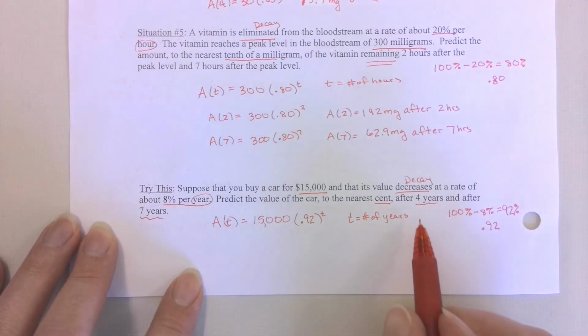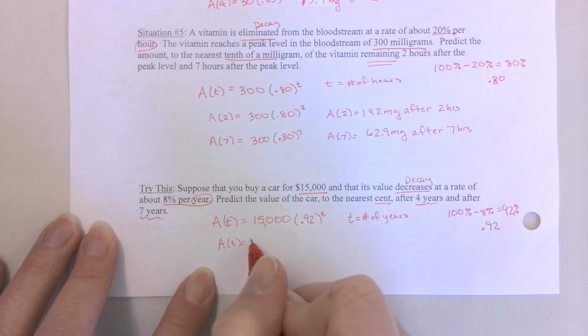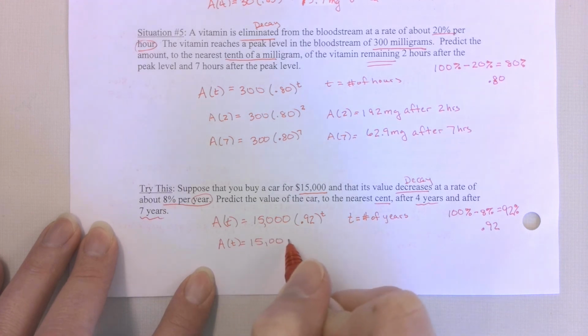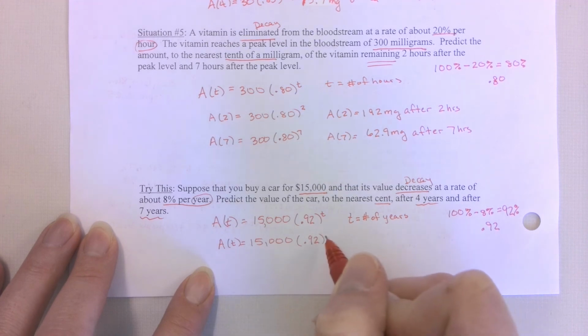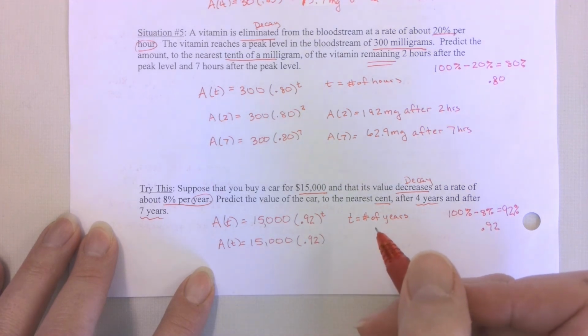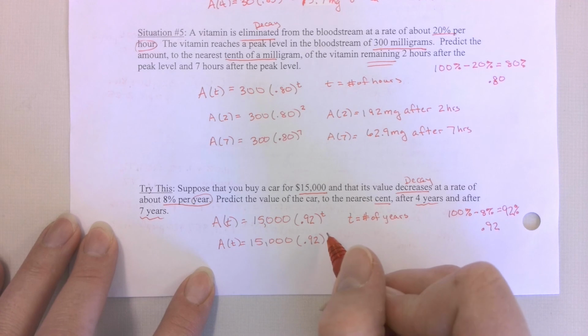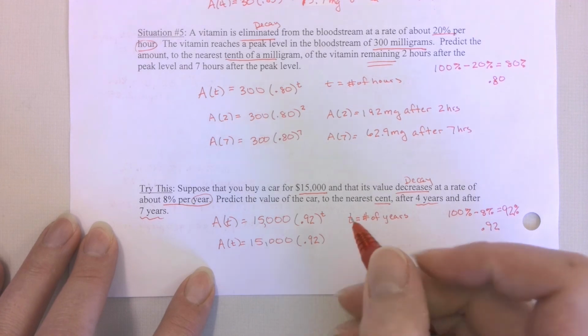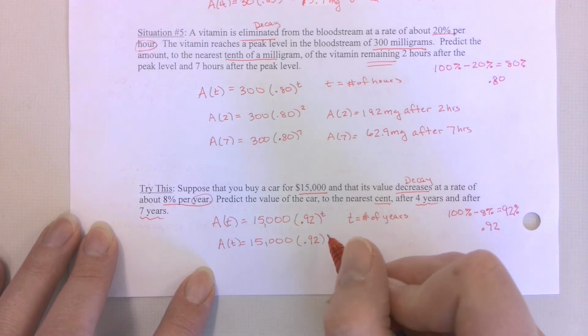Okay. So we want to find out what happens in 4 years. How much is this vehicle worth in 4 years? Now we're doing a straight depreciation. In real life, when it's a brand new car, it depreciates as soon as you drive it off the lot, and there is a definite depreciation every year. Then when your car is so old, it sort of levels out and it might be worth a couple thousand. So it is not a straight line depreciation in real life, but for our purpose, we are using that it is depreciating at 8% per year on average.